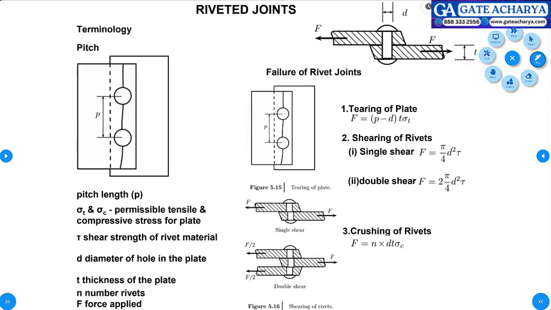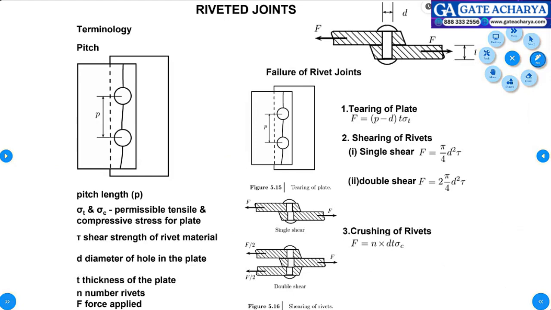So what are all the failures that you can come across? Can anybody of you say? What can be the failure that can come across? Yeah, shear is a conventional failure. There are further failures also. See here, we will be designing the plate and as well as the rivet, both.